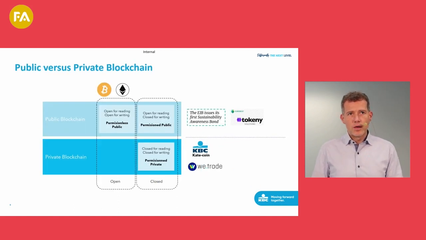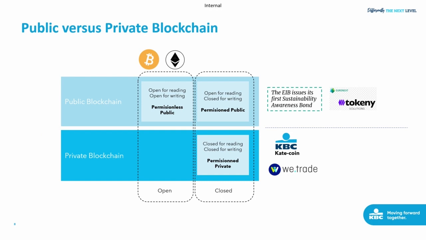Now, one last thing before we continue is that you have to see the difference between public blockchain and private blockchain. Public blockchain, these are the things where Bitcoin and Ethereum happen. Everybody can see the transactions, everybody can run a node, everybody can participate in the blockchain. For reasons today, because we are a regulated entity, we have regulations to comply with, such as GDPR. We will use a private blockchain. So we are working on a private blockchain where all the parties are known. That does not mean that we are not distributed, because we want the blockchain nodes also hosted outside of KBC, so that KBC cannot be a central administrator, but all the parties are involved, and we can only change things on the blockchain if all the parties agree that this change will happen.